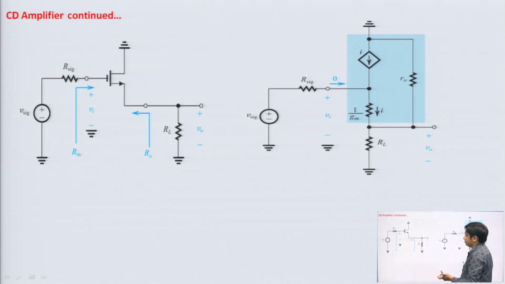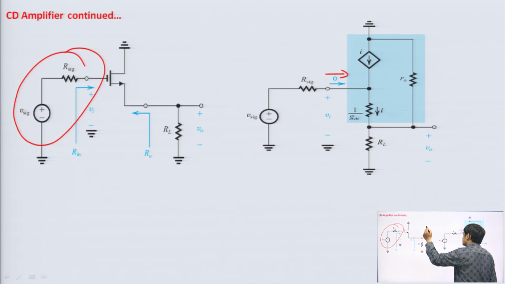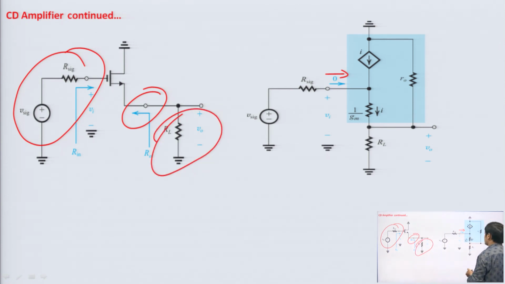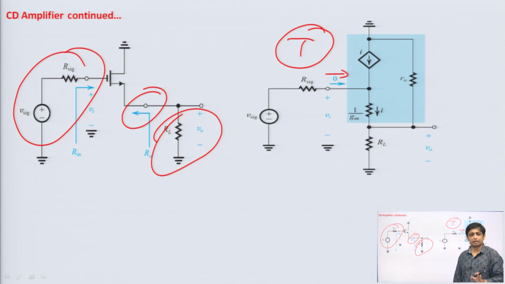Now, again we have to calculate the input resistance, output resistance and voltage gain. Input resistance is very clear, because the input gate current is 0. So, the input resistance is infinite, fine. Now, you can see that the input is applied at the gate terminal and the output is taken from the source terminal. Since there is a resistor involved at the source terminal, it is better to draw the T model, fine. We have done it earlier also in the common collector configuration. So, all the things are the same, only the device has changed. There we had taken BJT, here it is MOSFET.